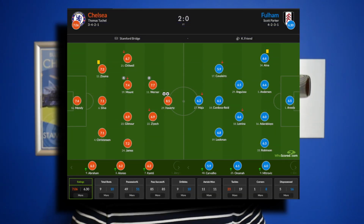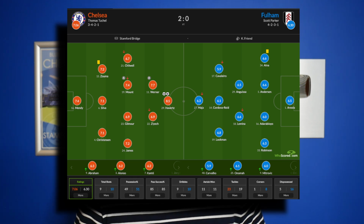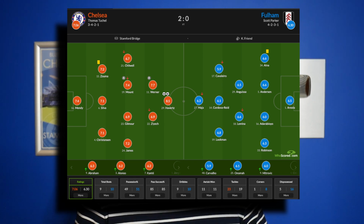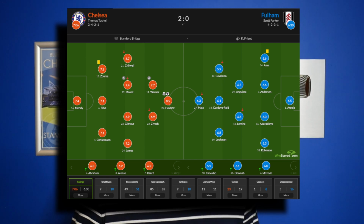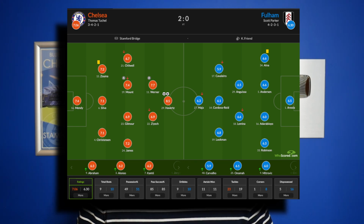So let's take a look at this who scored match graphic and give you some context of who played. Some people put it as a 3-4-3, but it very much was a 3-5-2 formation. Mendy in goal with Thiago Silva, Zouma and Christensen completing the back three, with Chilwell and James as the wingbacks. Surprise shock in the midfield with Billy Gilmour starting and Mason Mount dropping back into there. Hakim Ziyech generally resided in the midfield behind the two Germans, Havertz and Werner.